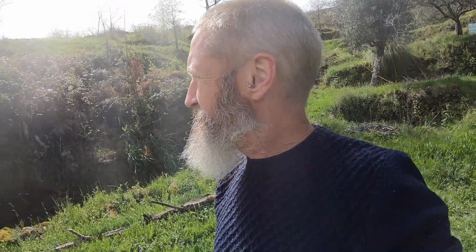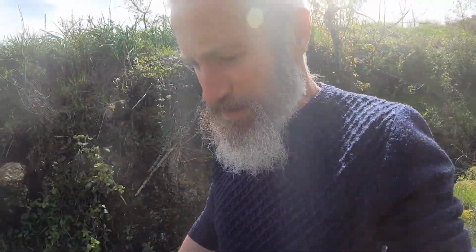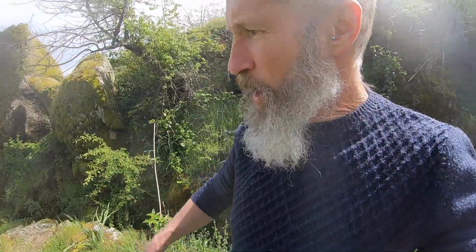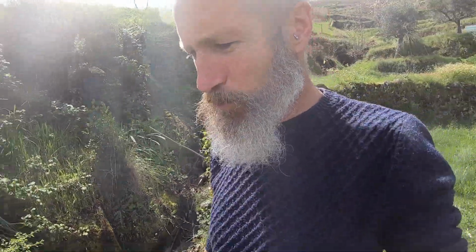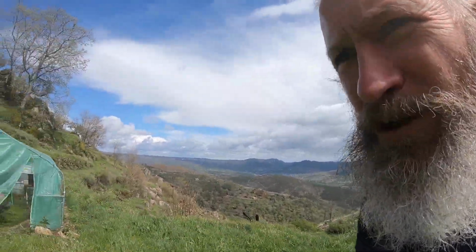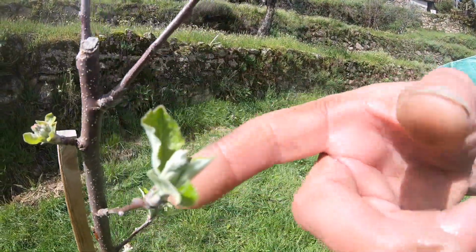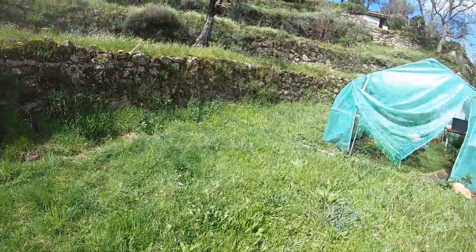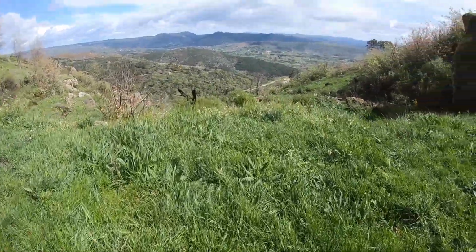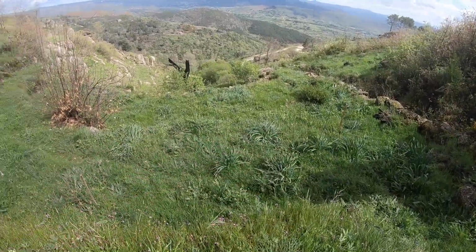I really do need to get some grass cut, but with all the spring flowers coming up, it seems a shame to destroy them all. So we'll let them go over a bit, let them go towards seed, and then it's going to be an awful lot of strimming. Right, I want to see how my apple trees are doing. Yeah, we've got blossom coming through and the first leaves. That's excellent. And down here, with any luck, they'll all be doing the same in amongst the wild orchids coming up.